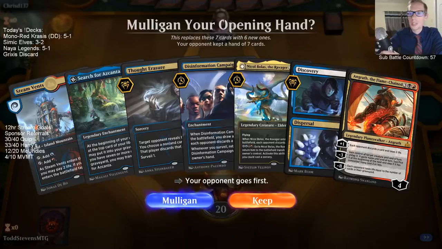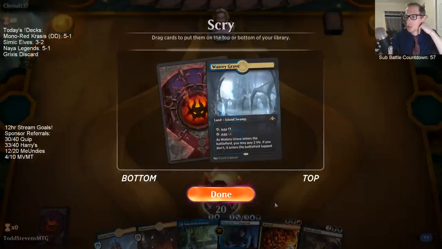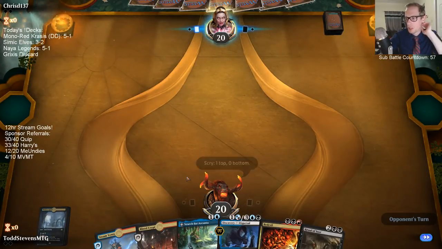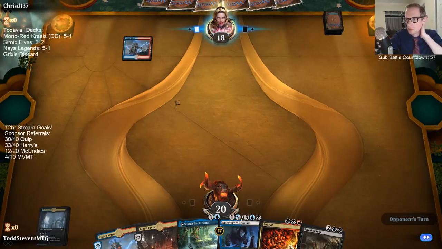Got a couple keeps, got a couple mulligans. I think I'm going to go ahead and mulligan. If we had a sweeper in here, like a Ritual of Soot, so that once we start hitting our land drops with help from Discovery and Search we could clean up the board and catch up, I would keep that. But with no removal.